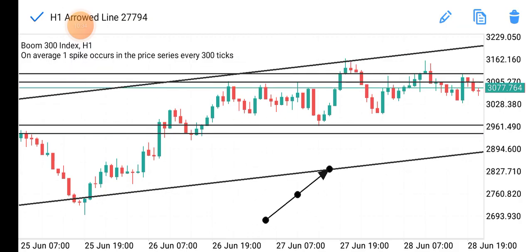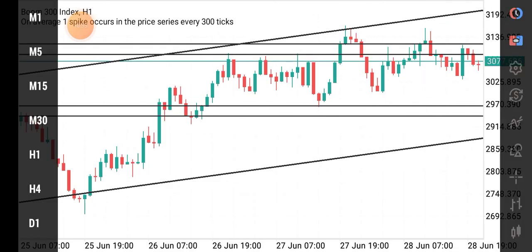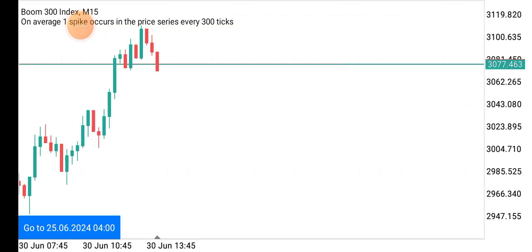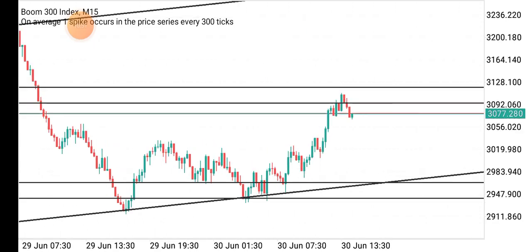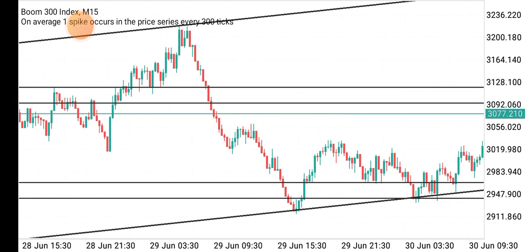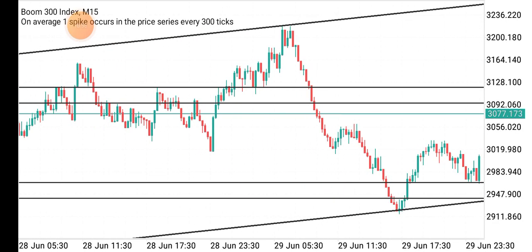All right, so now there's a setup I found this morning. I didn't actually enter the trade, I just did the analysis and dropped it before I went to church, and I noticed the market played out exactly the way I did it. All right, I'm on the 15 minutes time frame now. Let me show you that particular setup.